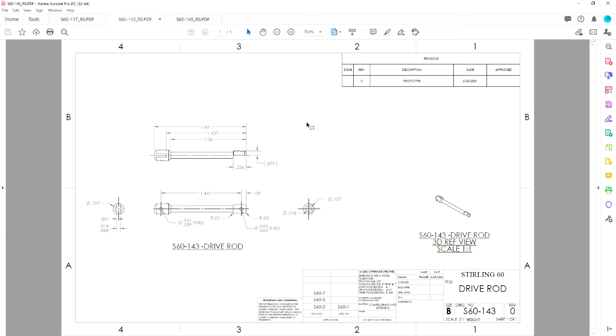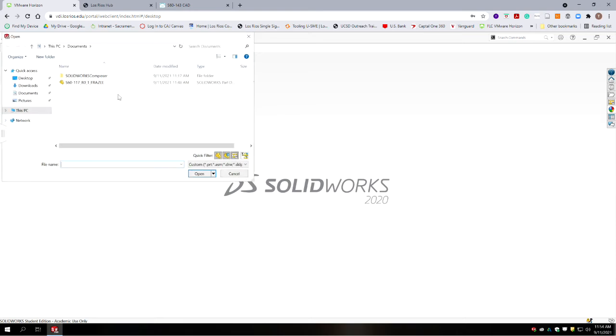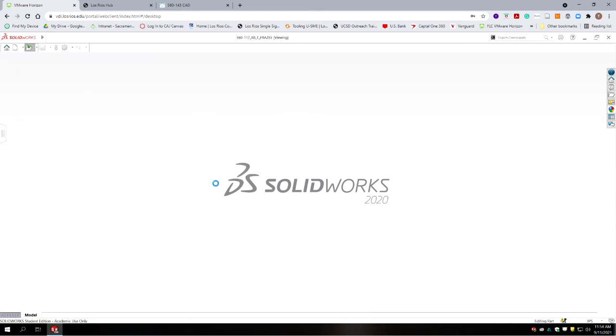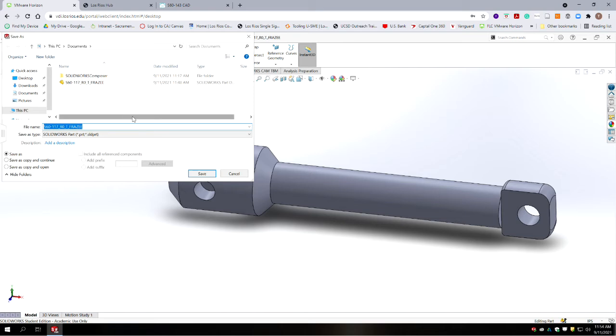Okay, so we're going to go to SolidWorks now. We're going to minimize our PDF, open SolidWorks, and open our 117 model. The very first thing we want to do is save as the 143.